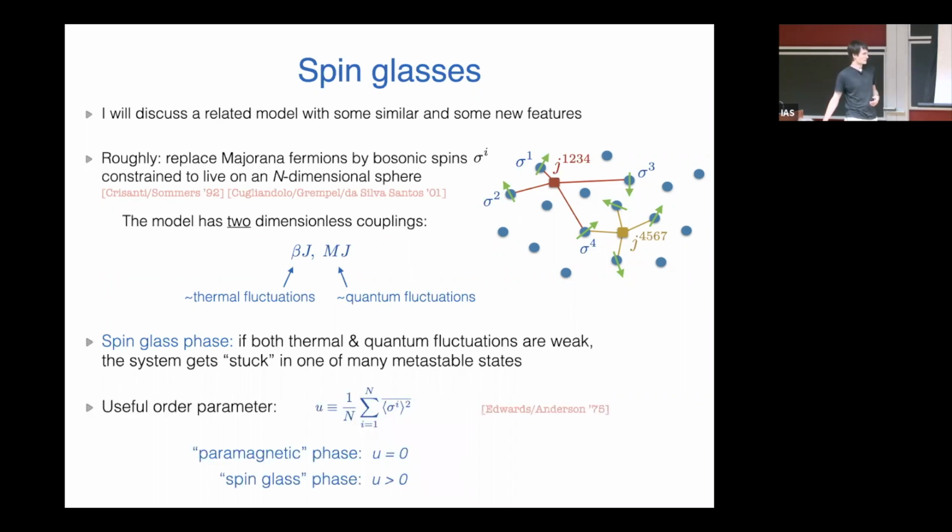So here I just want to talk about how you quantify this kind of physics, because of course this is very complicated. You need some useful mean field way of describing the structure, and a useful order parameter that you can use to characterize this phase is the Edwards-Anderson parameter. It's essentially a sum over the average fluctuations but squared. It's important that you square them. So this is essentially a 2-point quantity. If you didn't square them, then after averaging you would just get 0. So that would not be a good order parameter.